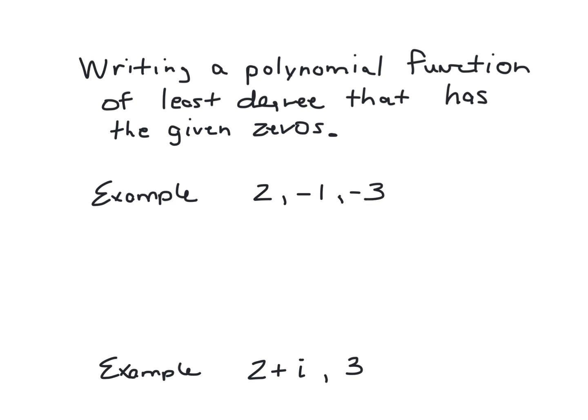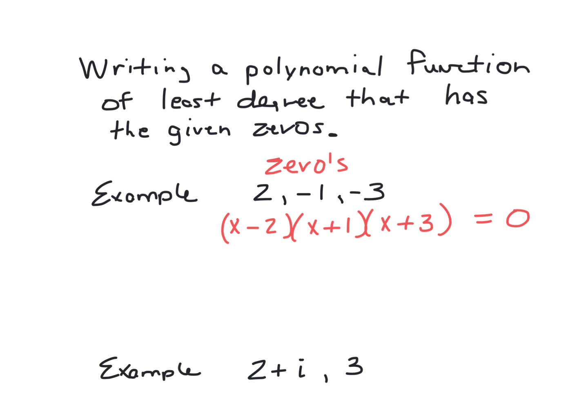So working backwards a little bit here, if I say write a polynomial function that has the following zeros, if positive 2 is a 0, that means that x minus 2 is a factor. And if negative 1 is a 0, x plus 1 would be a factor. And if negative 3 is a solution, then x plus 3 would be one. So then, this must equal 0. We're just going to multiply all this together. I'm going to want to do this using maybe 2 factors at a time.